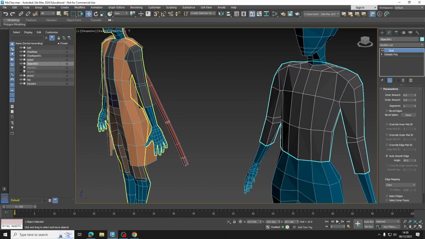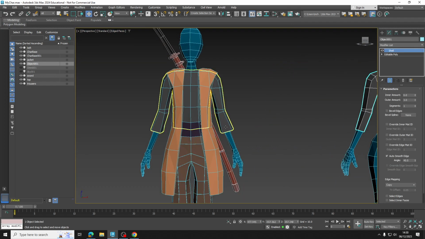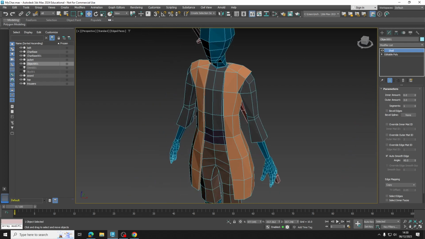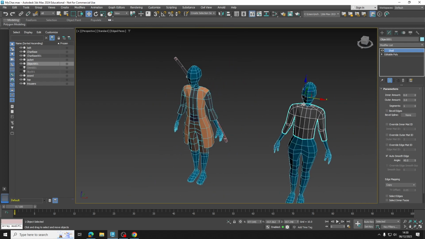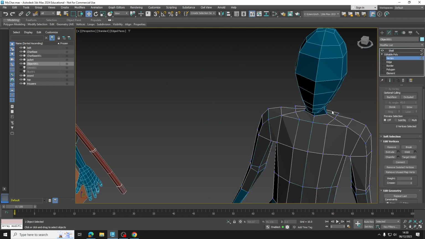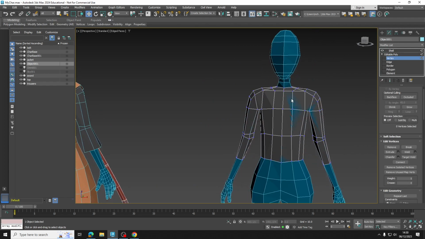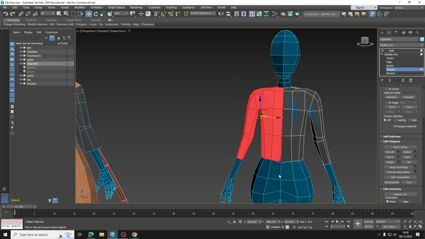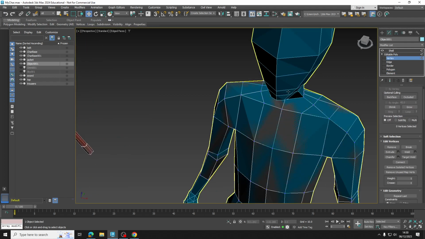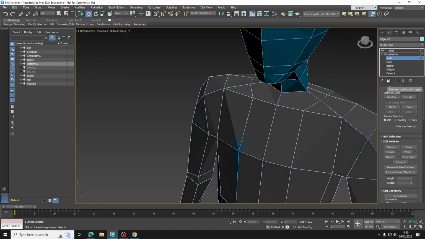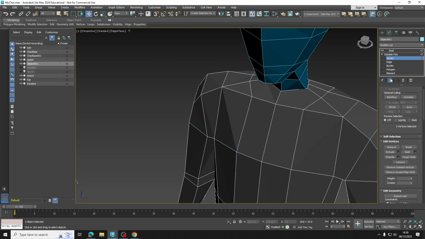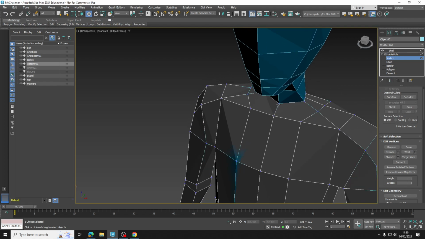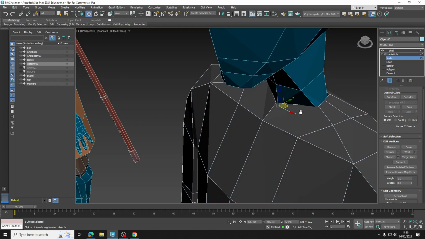If you see what I did with this one, I flared up the sleeves a little bit, moved it around the neck and some things like that. So you can just come in to modify the vertices. If you need to, you can delete half of this and reapply symmetry again, but I'm not going to worry too much about that right now. Like we did before, I'm going to turn on this show end result option, or I can flick between it because I need to select this. Turn that back on, and then you can see you can move the vertices around.